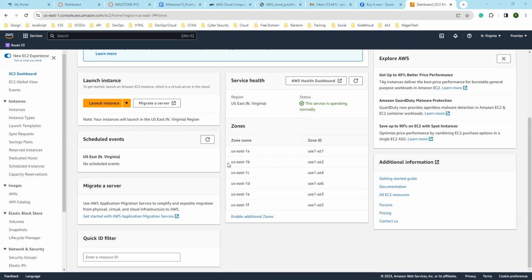This also helps with what they call, what word should I use now, a non-technical word, high availability. Let's use that word. High availability, right? These are settings for high availability for your applications, so you configure zones.